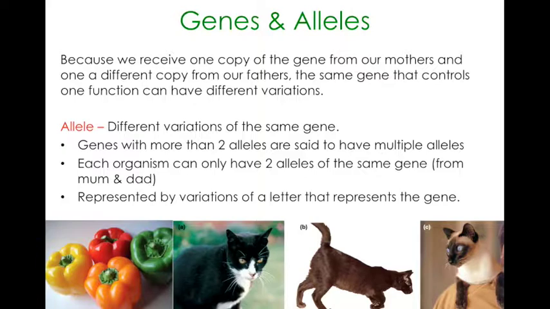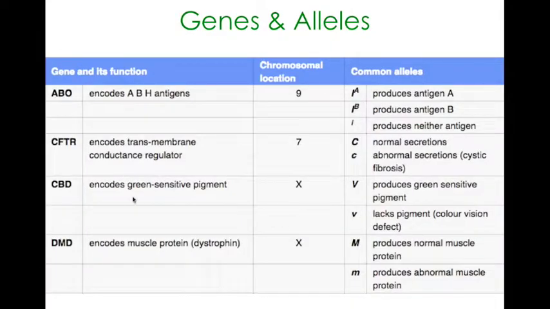And so everything from the color in capsicum to the coat color in cats to eye color, there are variations of that same gene forming your alleles, right? Here are a few genes and some of the different variations they have. That same segment of the DNA codes for ABO blood type. However, we now know that there are different alleles. You've got this particular allele here called IA, which produces the antigen A, which also determines A blood, IB, which produces antigen B, and then a lowercase i, which produces neither antigen, right? And both of these, you can see, are located on chromosome 9, right?